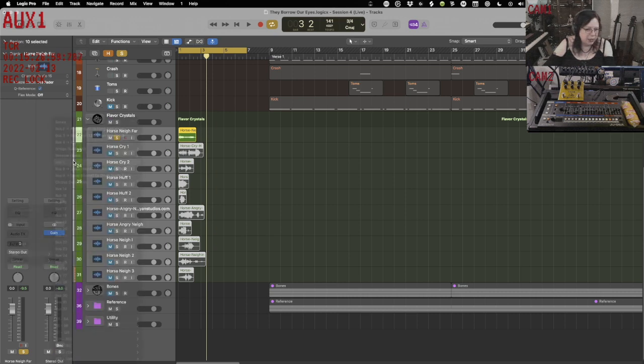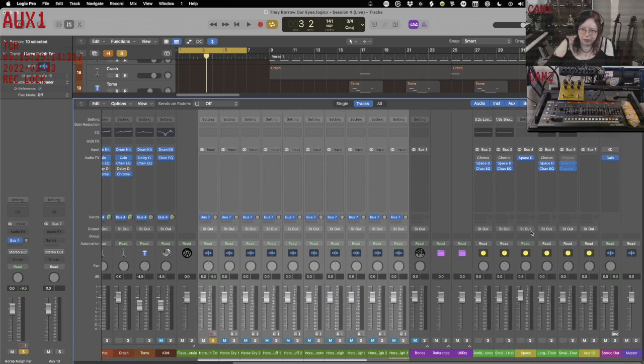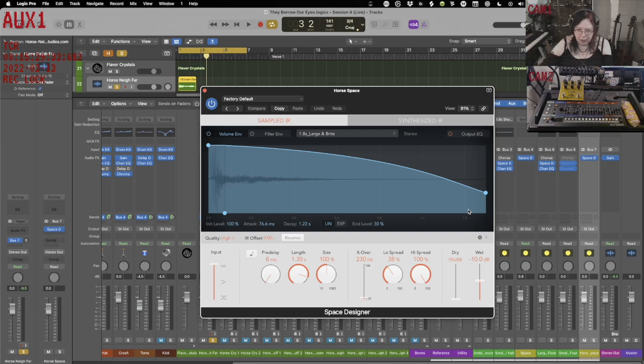If y'all have been here before, you might know that a send is simply routing audio to a distinct channel, and then you can put the same kind of effects or whatever signal chain changes that you want. So here's the new track I laid in, and we're gonna call it Horse Space. And we're gonna put an effect on here, and let's just start with Space Designer maybe.